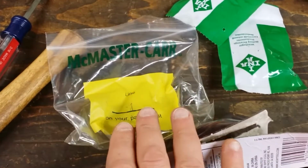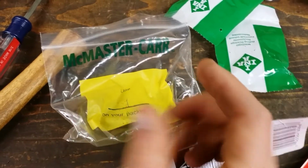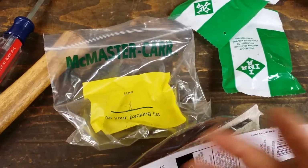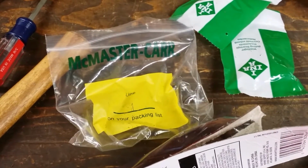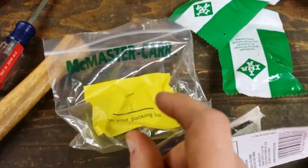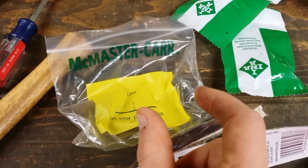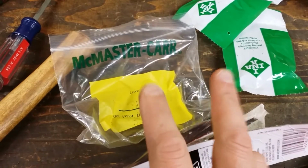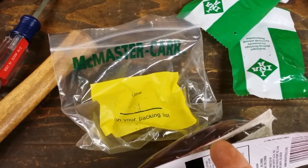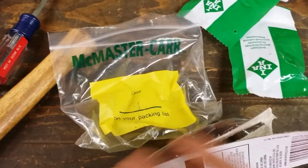You can pay the $17 and get the 1 inch by 1 1/8 by 4 inches and then cut it down. But that's $17 for that one bushing, so if you mess it up, it could be a pricey mistake. Or you can buy 4 of the 1 inch by 1 1/8 outer diameter by 1 inch length and just put 2 of them into the axle tube, which is what I did. Those are like $2, so you get all 4 of them for $8 and you don't have to do anything.